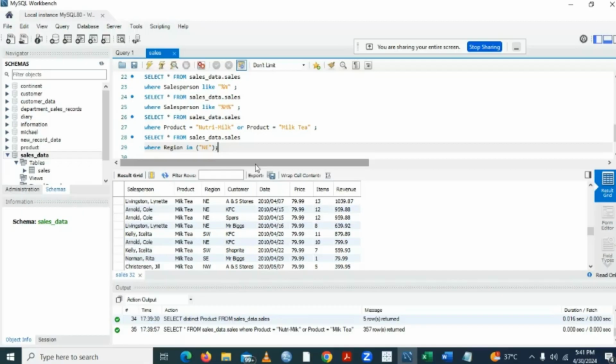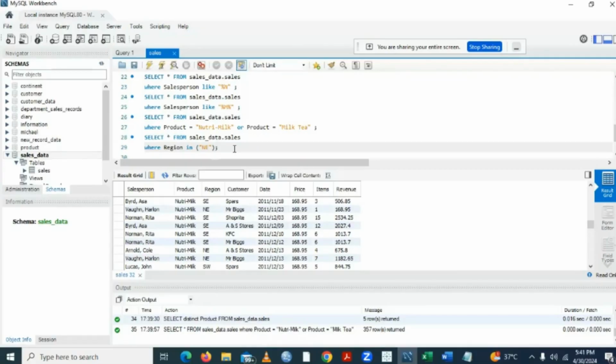So what I'm saying is, I want to filter my table, and this is what I want to do. I want to see only northeast. I don't want to see southeast. I don't want to see southwest. So that's why I said WHERE region IN northeast.